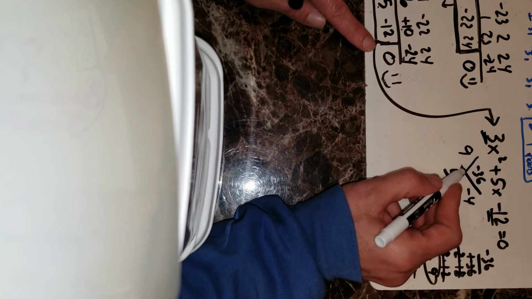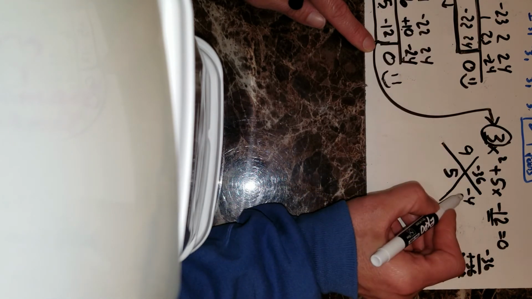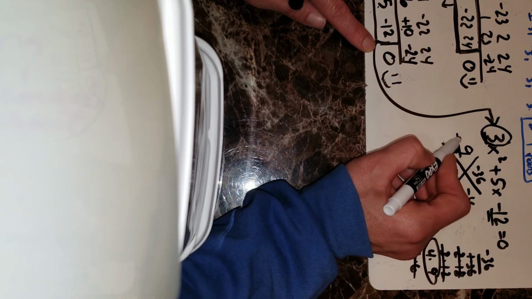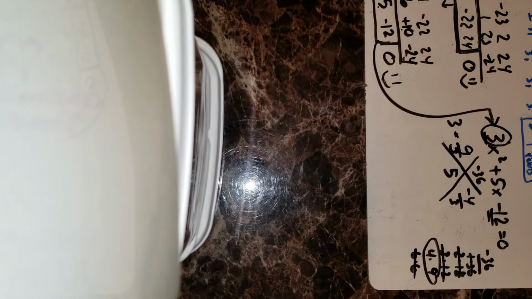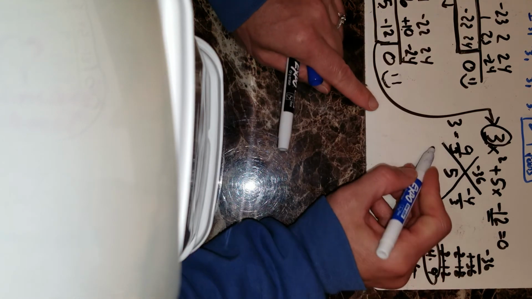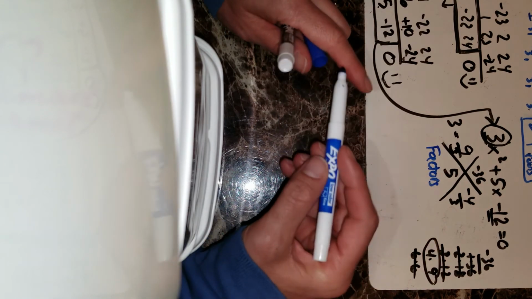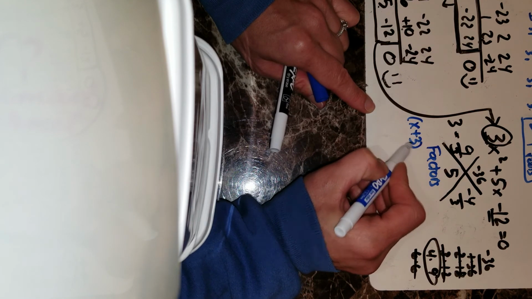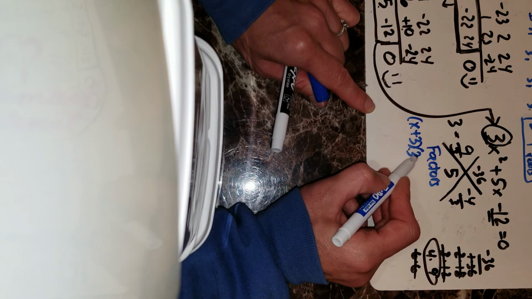Let me make a little space here. Okay. And then remember, you need to divide by the first term. So dividing by 3. That doesn't divide. That gives me 3. So I write that. And remember, let's put them as factors. Let me get another marker. So now I'm going to be writing them as factors. Okay. So this one's going to be x plus 3. This one's going to be, remember, bottom number first, so 3x minus 4.